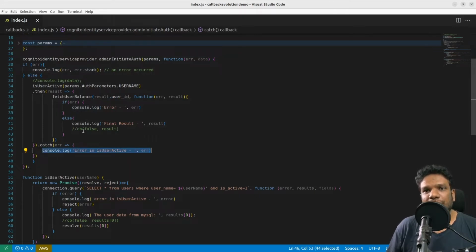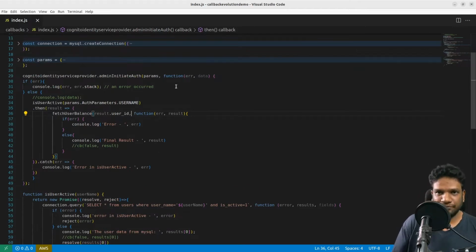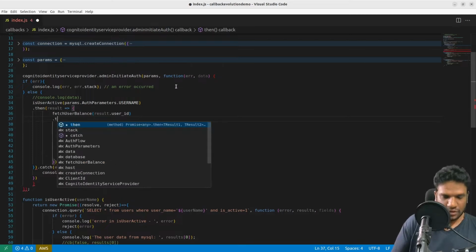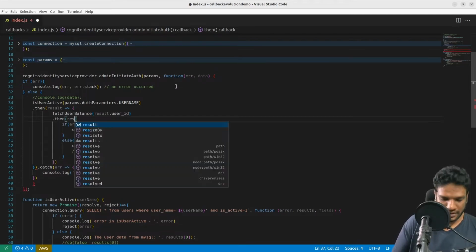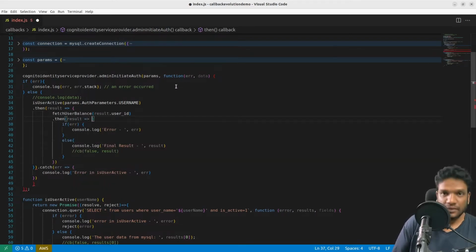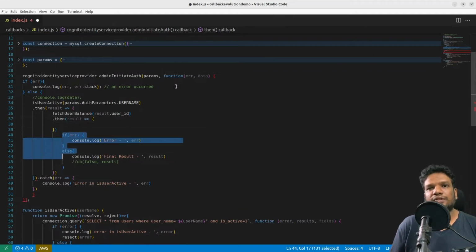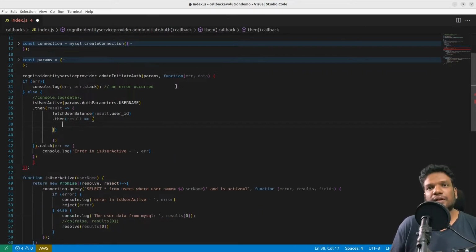And again, here we have this callback, right? This also we converted into promises. So that also I'll simply make dot then, and I'm going to give result and paste the entire code here.